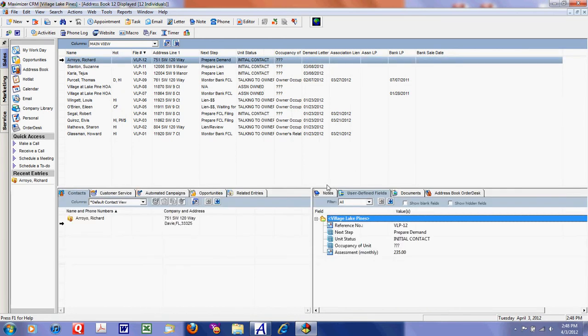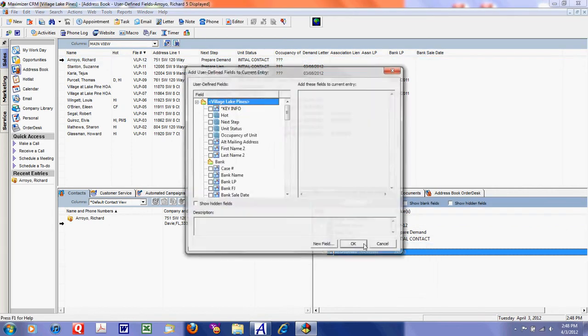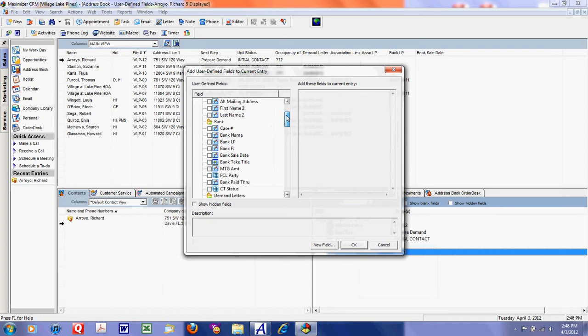So to make this bigger, I'll increase the screen. And we will now add more fields for the demand letter. In this case, we scroll down, and we're going to click on demand letter. The assessment balance, this whole section here is for demand letter, which we'll do on the initial setup. The balance due are collection fees, the total, and end of month date. End of month date is just a field that gets filled in the letter.